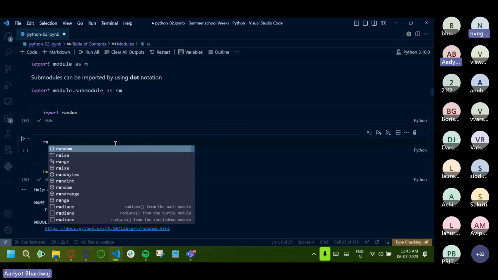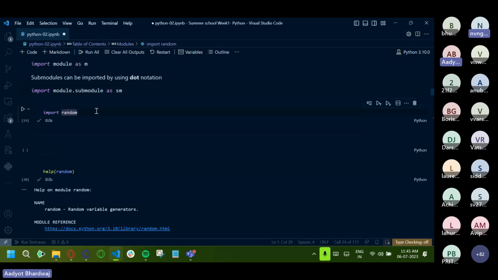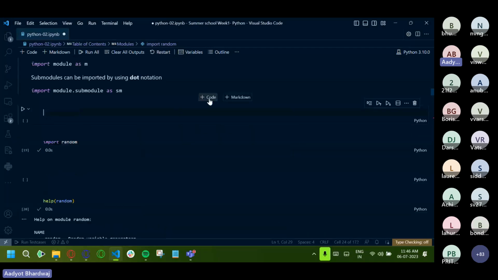You're saying I should write import random and then random. Okay. Let me try. I need to restart. The thing is, random has already been imported, so I need to restart my kernel so it gets unimported and I can try this.